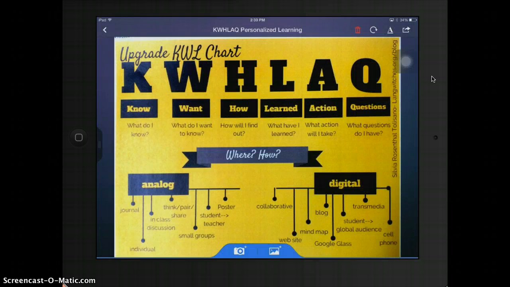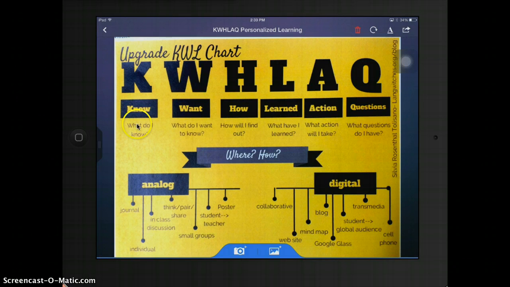and think about our friend, the KWL chart. I found this and I thought, gosh, I love how they expanded on this. Rather than just the KWL, what do I know, what do I want to know, and what have I learned, they've expanded this, and third graders certainly could use this as they're thinking about crayfish.